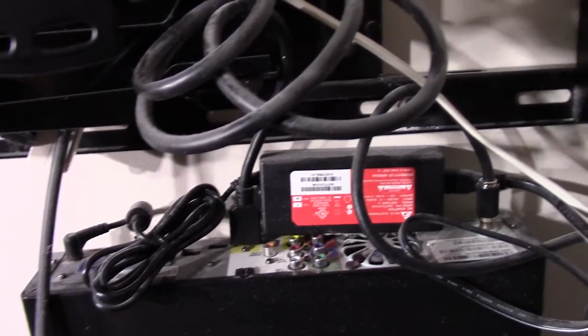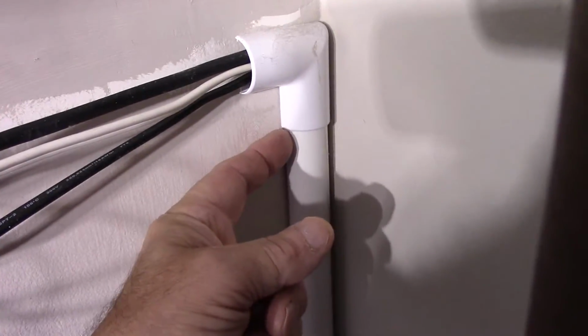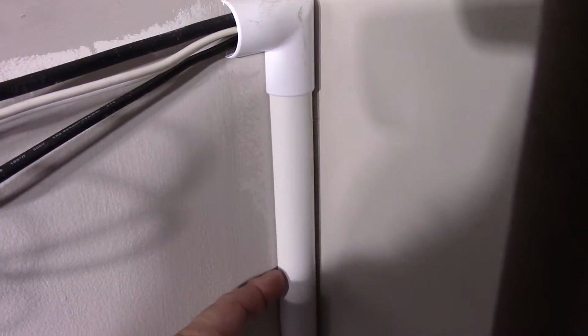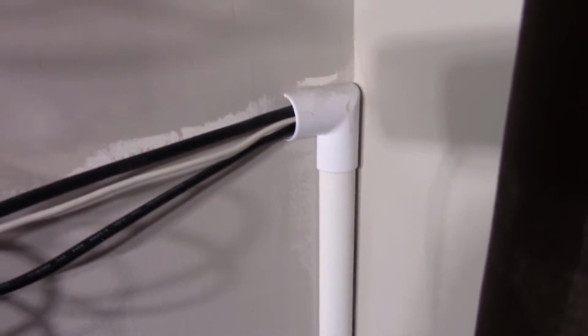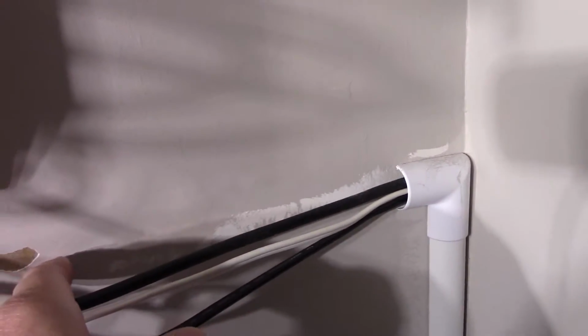Okay, so once we get that done, we'll come over here, and we're going to remove these pieces on the wall here. We're going to slide the spackling knife behind here, and we're going to try to minimize the amount of damage that we create when we take this off, because these are stuck on there with a self-adhesive.